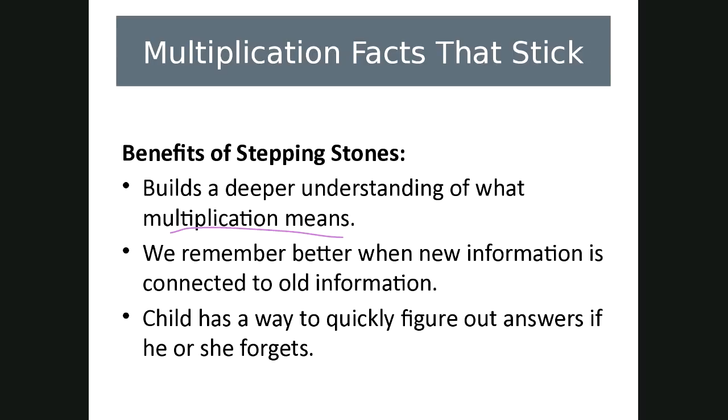Another benefit is that we remember better when our new information is connected to old information. So the stepping stones approach keeps the multiplication facts from all being separate little facts, and it weaves them all together and interconnects them. And then another major benefit of this is that it provides a child a way to quickly figure out the answers if he or she forgets. You know, children will sometimes forget things, but this way they have a fallback plan, a way to figure out that answer, and they're not just completely stuck if they forget an answer to one of the problems.